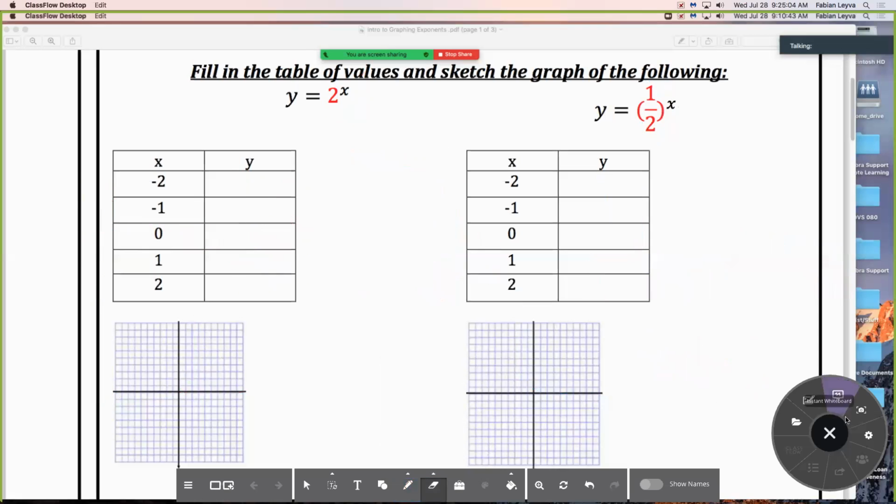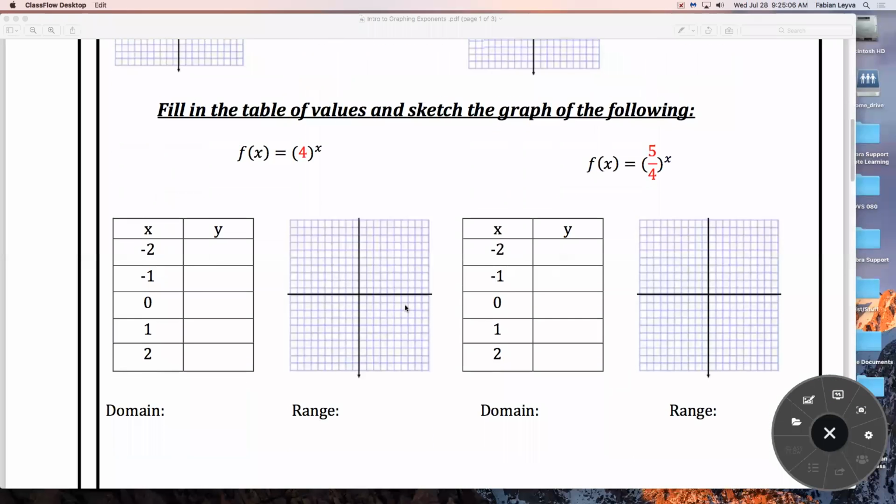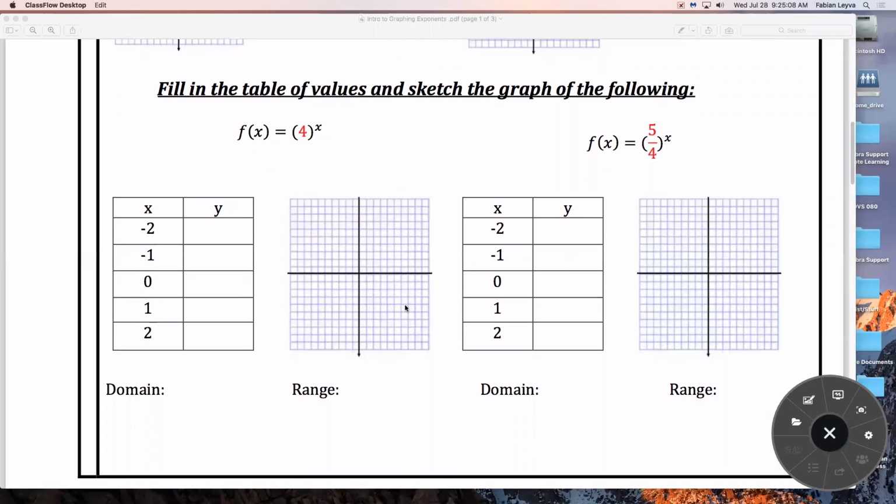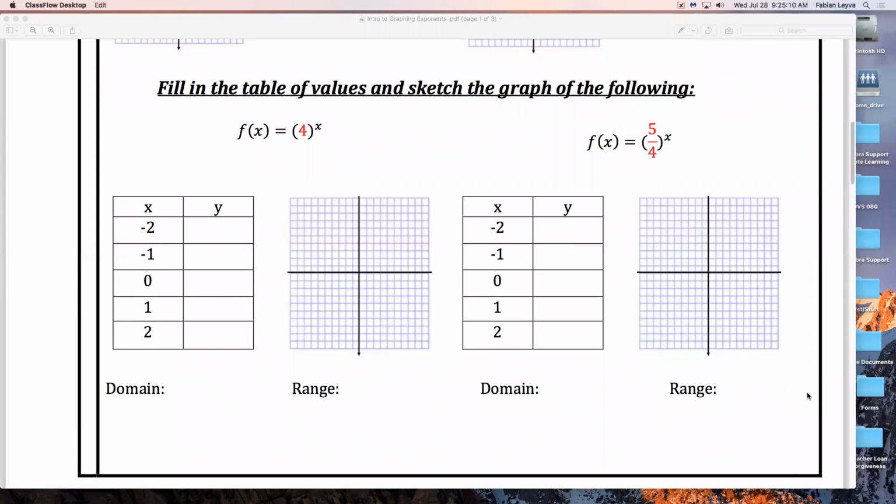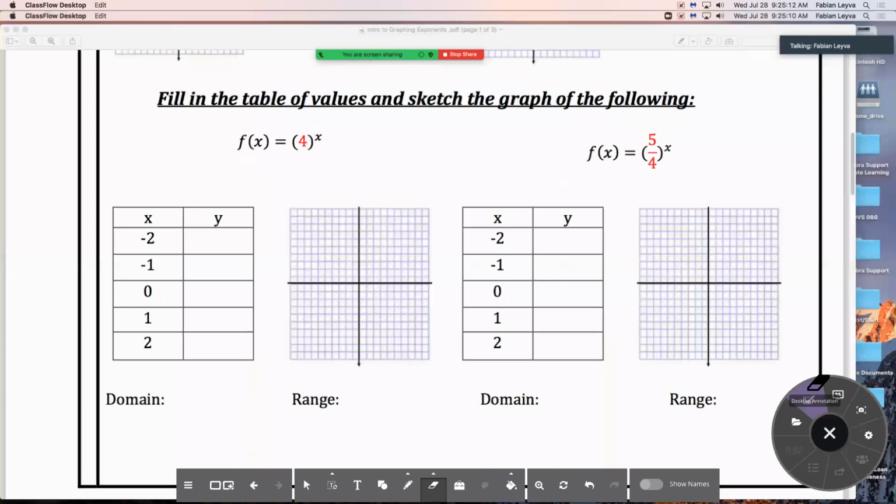All right, so I'm going to have you guys do the following two. Now, keep in mind that I do want you guys to use the patterns that we just covered above. Notice what happens when my x is 0 with exponential functions. What would be my y value? So the main thing I'm focusing on here is shortcuts, shortcuts, and shortcuts. I don't want you just to plug these in and do all the math, because obviously we're building on something that we already know.